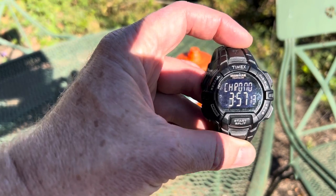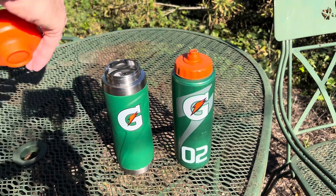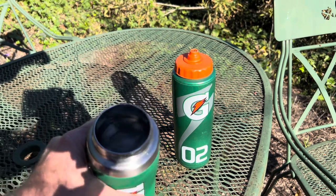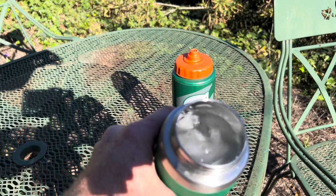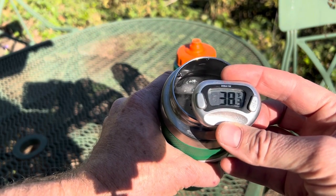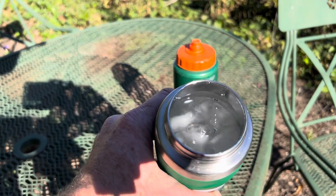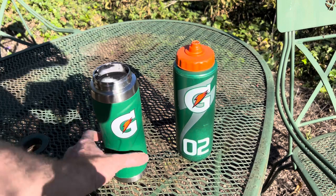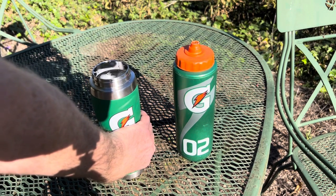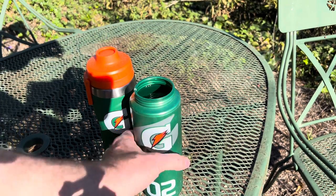Fast forward to roughly four hours later. We're going to open it up and stick a thermometer in and see just how hot or cool each one of these Gatorade bottles is. Starting with the metal insulated Gatorade bottle, the thermometer says 38.3 degrees and you can see there's still ice in there. So sitting in direct sunlight, it is able to retain ice for four hours plus. The rubber coating sitting out in the sun isn't too hot — it's not melting off and it's not burning my hand, which is important if you're going to use this thing outside.